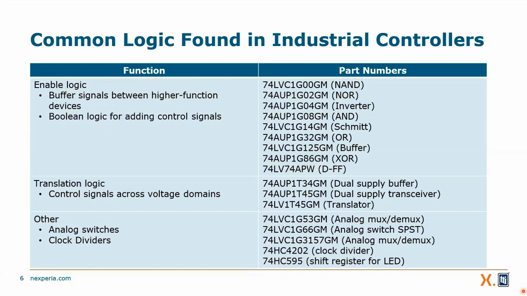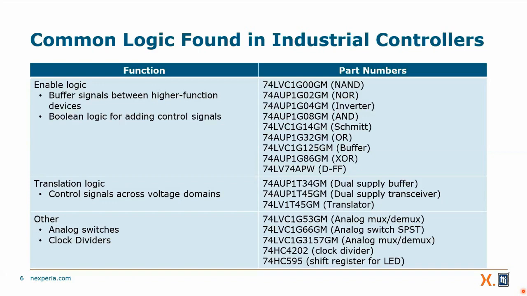And on the right side are some specific part numbers. The 74 LVC family, one of the original 3.3 volt families, used extensively because everybody is low voltage, 3.3, and that fits. And so you see a lot of those parts around. The AUP family is a lower voltage version of that. So in modern controllers where the microprocessor is even lower voltage, you'll see AUP devices as well too. And then also some LV. LV, which we'll talk about in a little while now, like that bottom part, the 74 LV74.